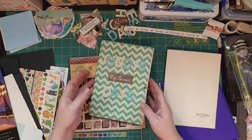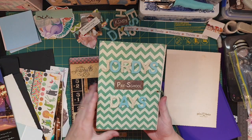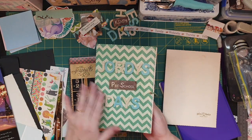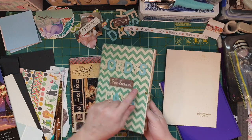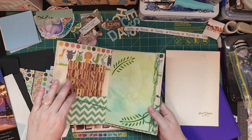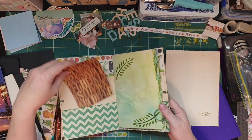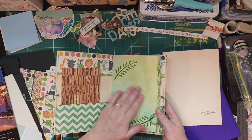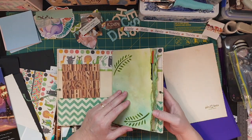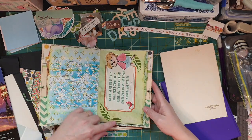And I'll show you what I'm going to be doing. Hopefully I'll have to do the sewing after my machine comes back. So Jordan is my oldest son, and that's preschool days. And then for Lachlan, I've got kindy days, because that's what I had. And then just a little tuck spot in here. I might put some of his. I've still got to look for some kinder artwork and everything that I'm going to put in there. And I've done some stenciling along here.